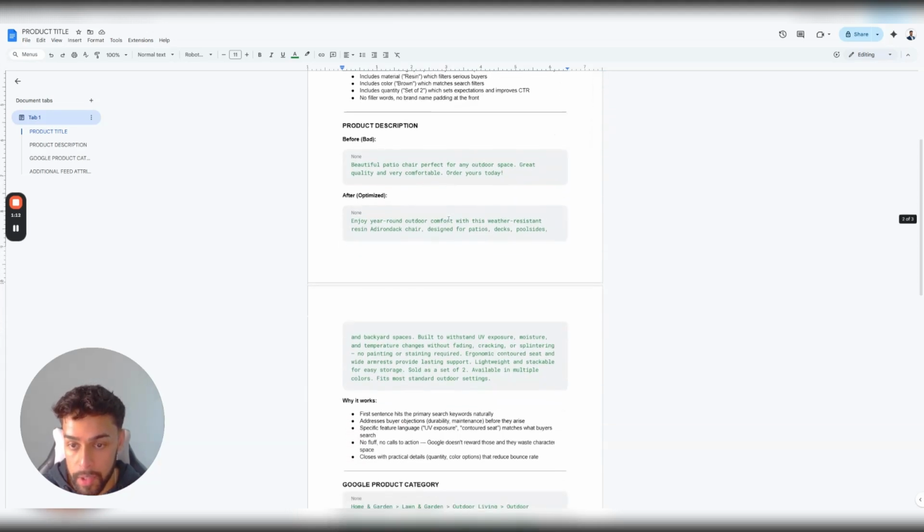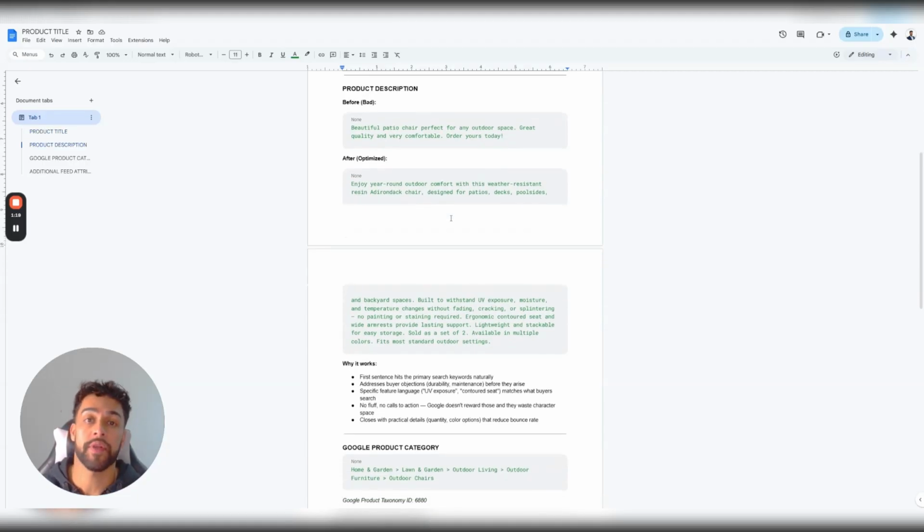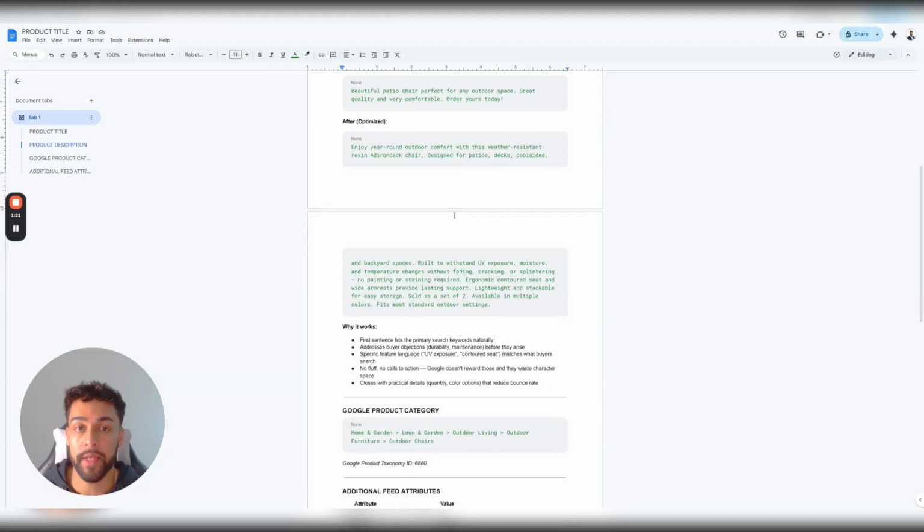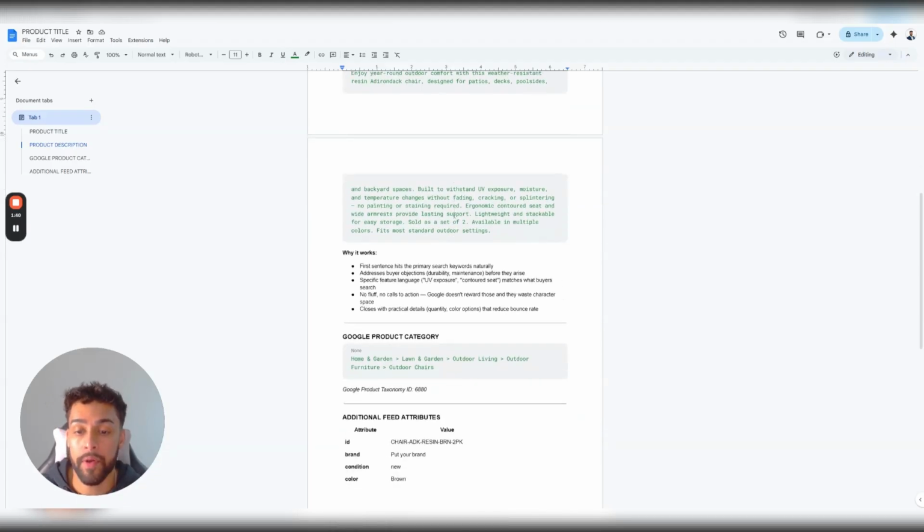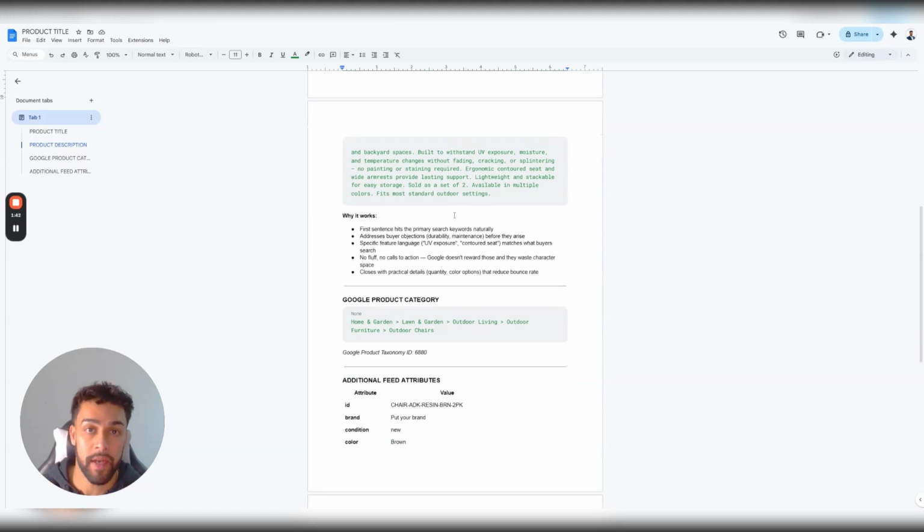So your description, make sure that it is very optimized. Of course, what does optimized mean? Same goes for the title. You're going to want to make sure that it is specified on the use case, specified on the material, sizing, weight, how it can help the customer or your perfect audience. You're going to want to make sure that you mention what different styles and stuff that it shows for, if that is in a different product in your feed. And you're going to want to make sure that it speaks to your audience. You're marketing after all, so make sure it speaks to your audience properly.